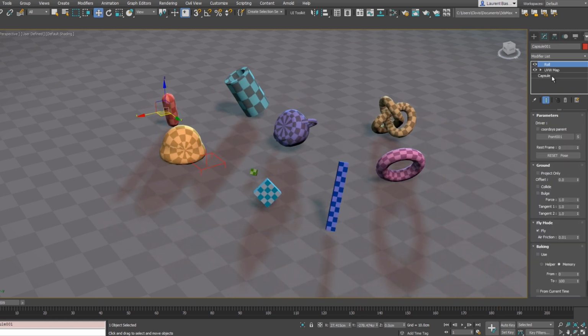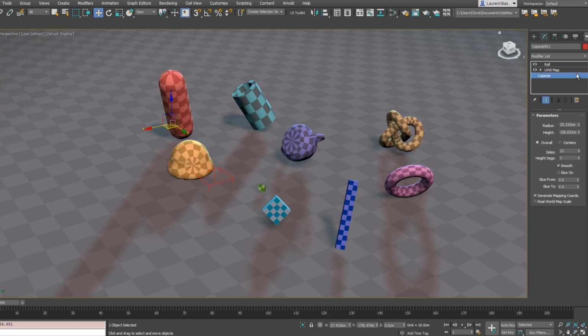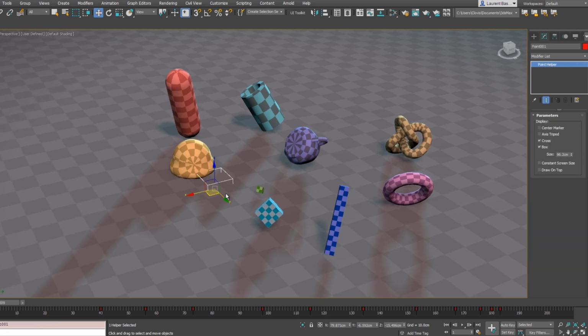And of course we can change... ooh. I didn't expect that.